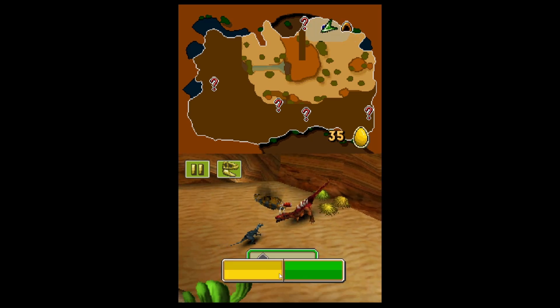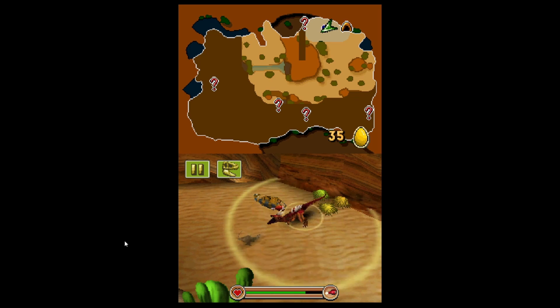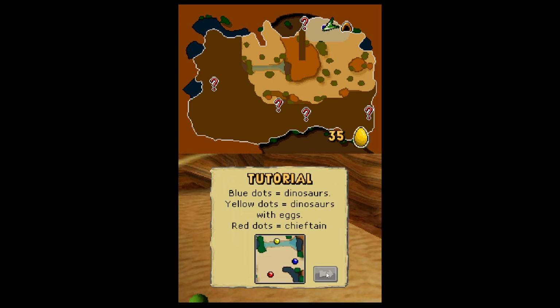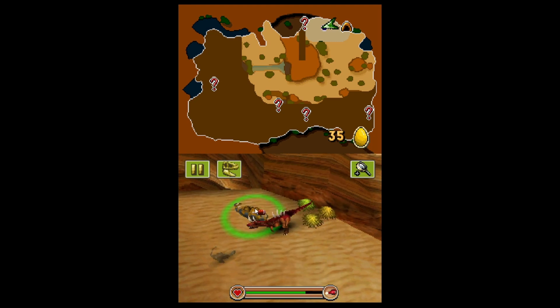So, this is an intimidation check. You swipe hard enough, if you're confronted by a dinosaur, you can tell them to just fuck off and confront them later.